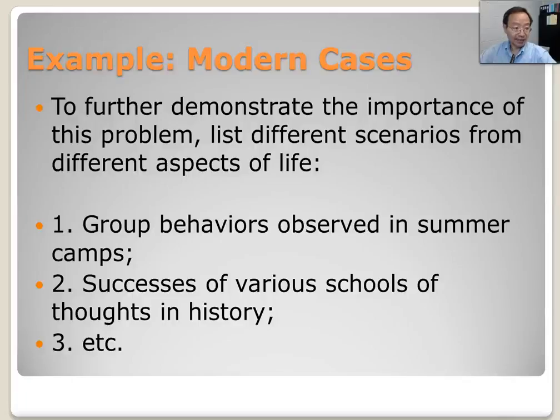Okay, so to further demonstrate the importance of this problem, we list different scenarios from different aspects of life. First, we look at the group behaviors observed in summer camps. When children come together at a summer camp, most likely these children do not know each other before they come. However, somehow, leaders naturally emerge. And secondly, we look at the successes of various schools of thought in history and how they become recognized, and other examples.